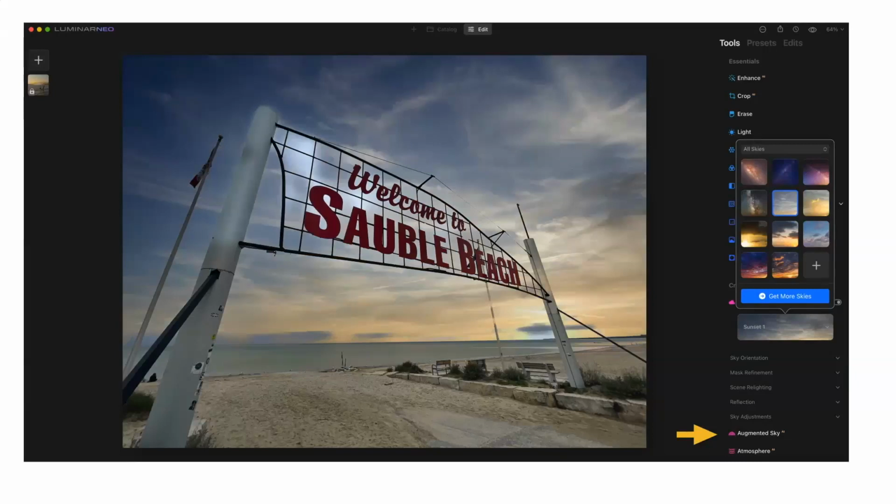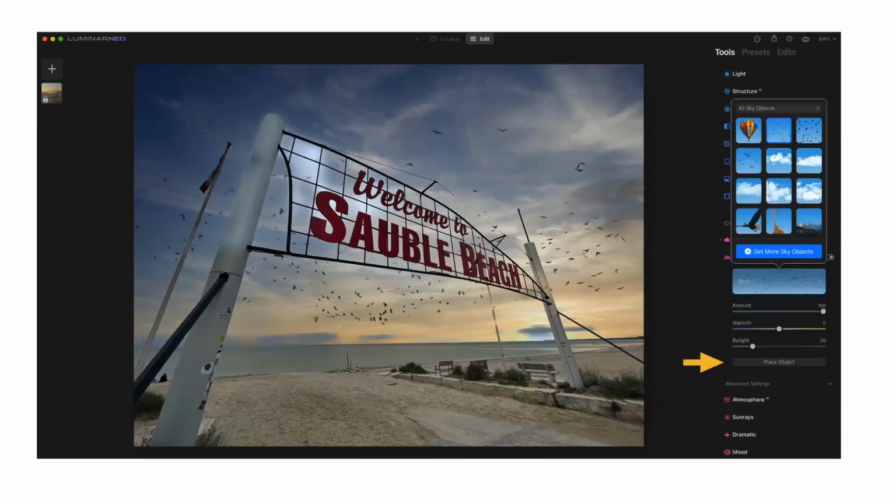But there's more. If you look down again on the right-hand side, there's something called augmented sky. What's that? Well, in there, you will find other things to add to your photo. There's a balloon, there's an airplane, there's lightning, a rainbow, there's even a giraffe.